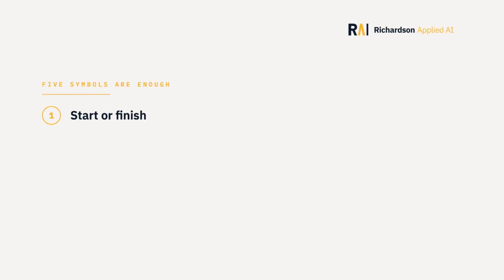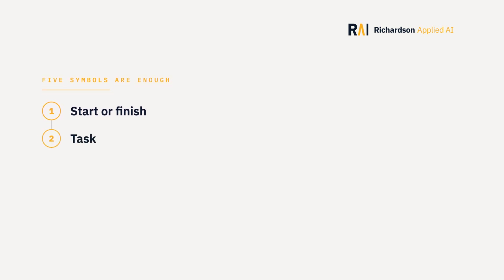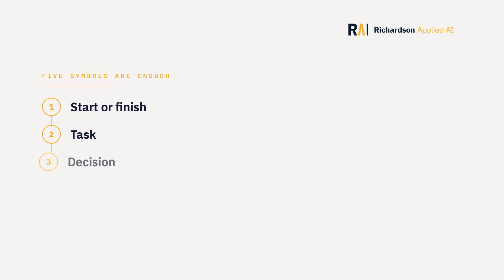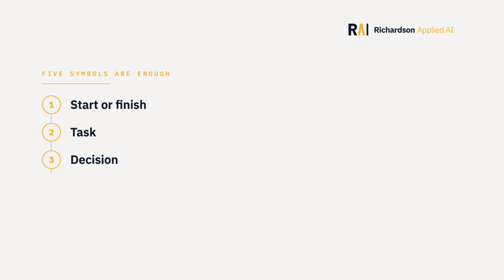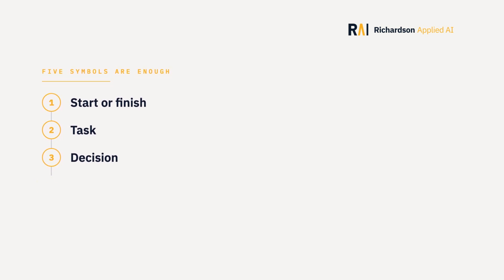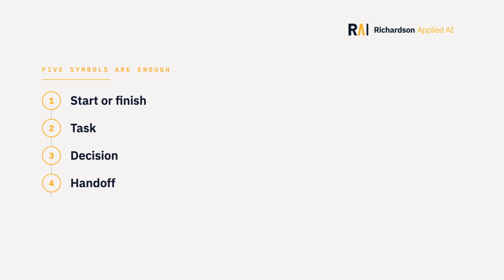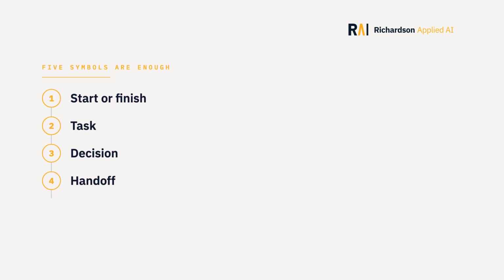You can draw the first version with 5 symbols. A rounded box is the start or finish. A rectangle is a task, a diamond is a decision. An arrow crossing a boundary is a handoff. A side path is an exception. That is enough. BPMN is a formal standard designed to bridge business process design and technical implementation. It can be valuable when the process becomes complex. It is not required before you can understand one workflow. A plain map that operators agree is true is more useful than a technically impressive diagram that leaves out the workarounds.